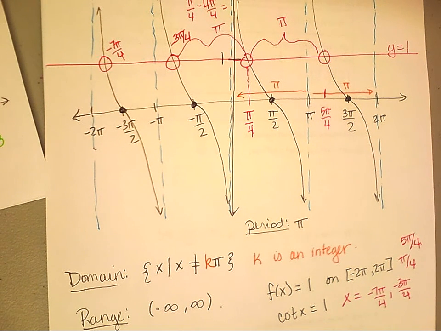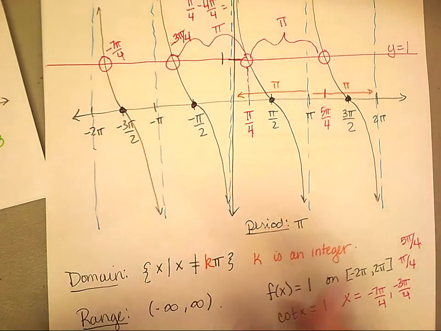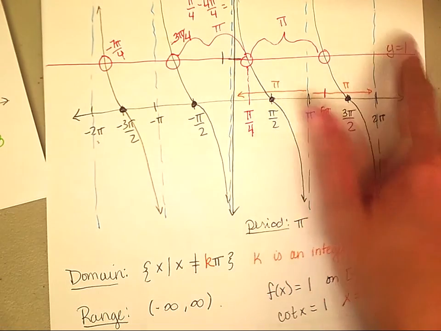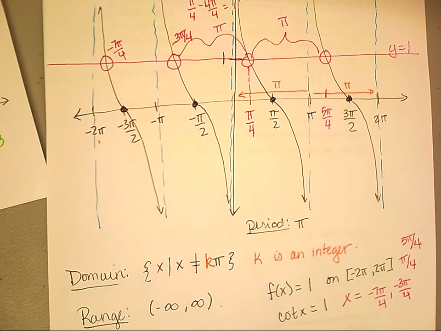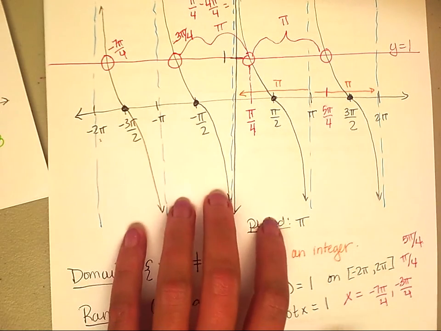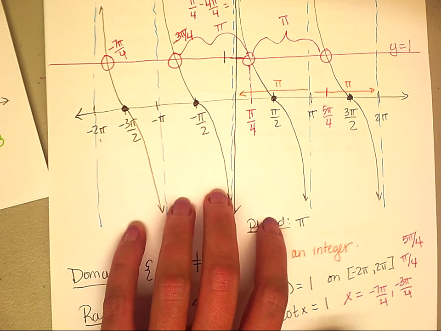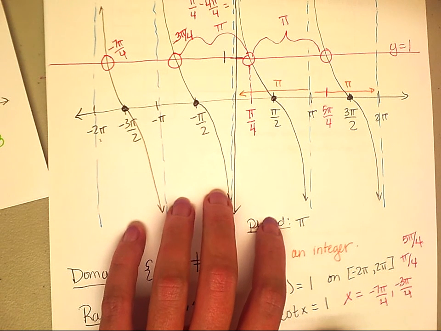Okay, so that is section 6.2. It is imperative that you know these graphs and think about how limits are affecting them. I ask you that on the worksheet. And then it's imperative that you understand how to solve graphically with these and solidify your understanding of the unit circle and how the unit circle translates to these graphs. Okay. Email me if you have any questions.